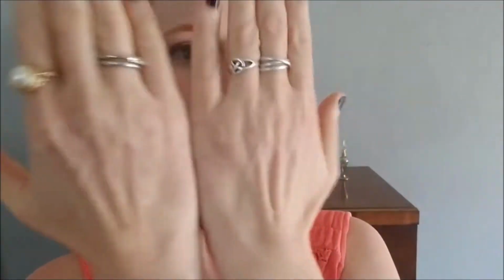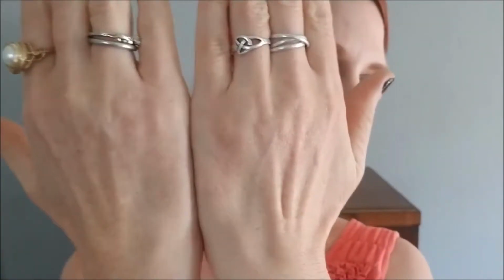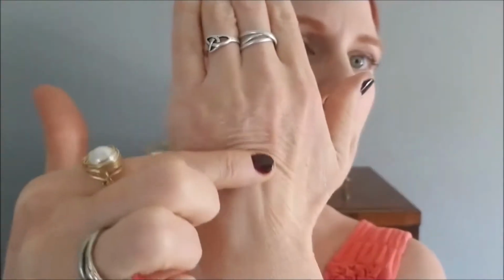And I'm starting to get that really dry, wintry skin. You can see it gets a little bit crinkly there. My skin is thin, so it shows even more. And that's not something that I want. So what I'm gonna do is I'm gonna be applying the new products to just my right hand for a whole week and not to my left hand. And then I'm gonna come back and show you guys the difference. So let's go ahead and do that.